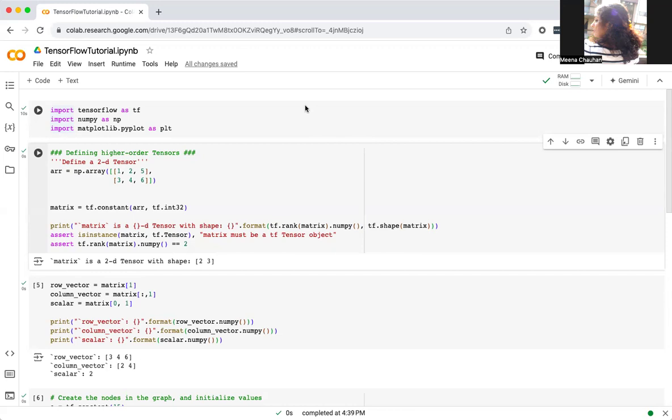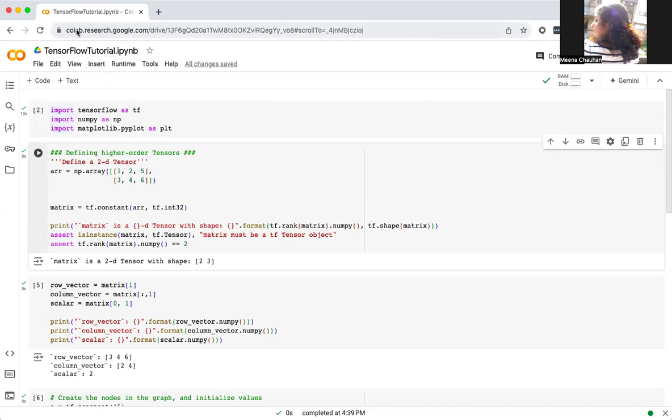In the previous lecture, we learned what tensors are, which are multi-dimensional numerical objects underneath. We learned how to define scalar tensors, 2D tensors, and 4D tensors. Today's lecture is a short continuation of the previous one, so if you haven't seen it, please go ahead and watch it. In today's lecture, we're going to see how to do some mathematical operations on tensors, like addition, subtraction, those kinds of operations.